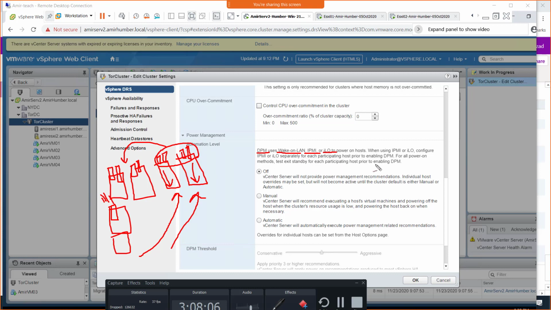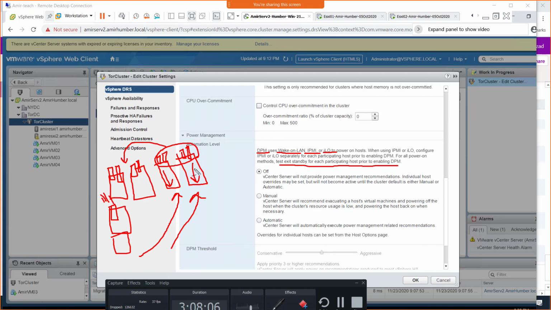They're also saying to please check all power on methods and test exit standby for each participating host prior to enabling DPM. Maybe they are new hosts, so please test that when you send a remote power on command, they do start smoothly. So don't touch a running system.